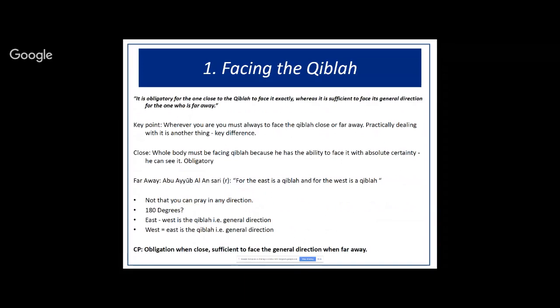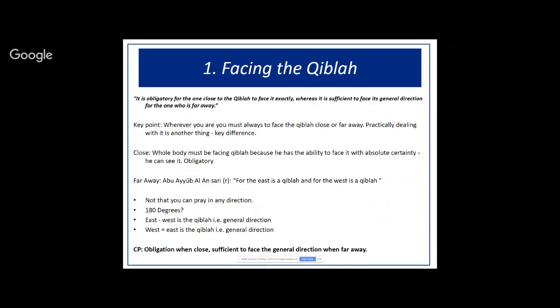Therefore, it is obligatory. But we know in the Kaaba there are many construction works going on. So you might be close, let's say 20 or 50 meters from the Kaaba, but because of the construction work, you can't see it. Facing its general direction then becomes the ruling: even if you're 50 meters away, if you can't see it, the matter becomes a lot more flexible for us. But generally, the further away you get from the Kaaba, the easier the matter becomes.